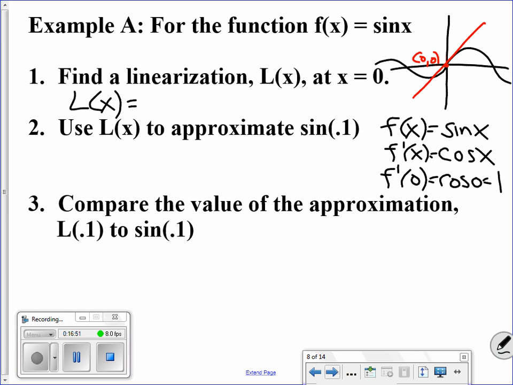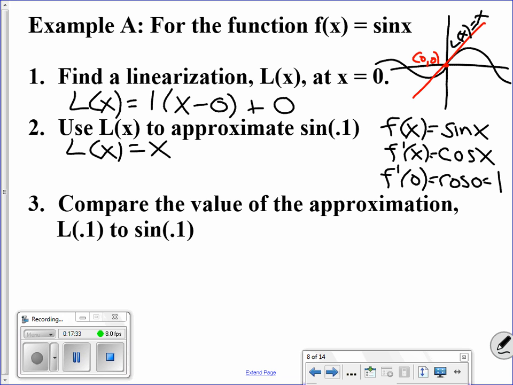All right, so what am I going to write here? The first thing is the slope, so it's 1. And then inside goes x minus the x coordinate of the point. So x minus 0. And then outside we have plus the y coordinate, so plus 0. Oh, so the equation of this tangent line is just y equals x, or L of x equals x. Oh, that's easy to work with. Isn't that easier to work with than the sine function? I think so. So we have L of x is equal to just x.